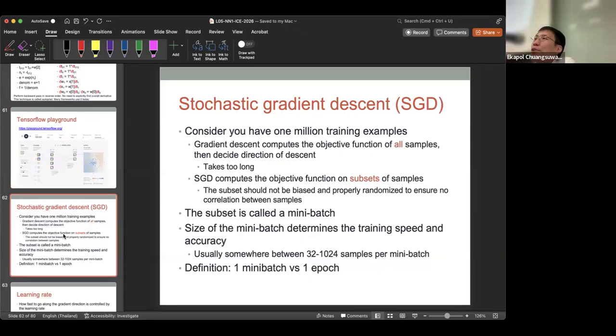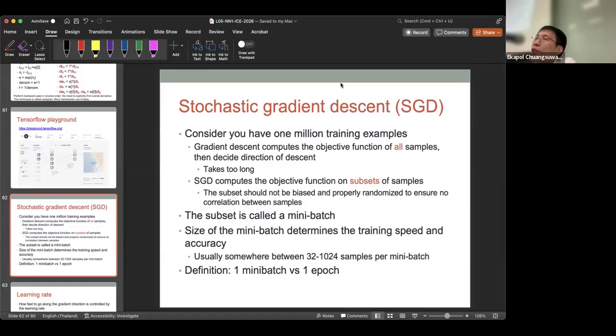Another thing that people do in neural networks is that we're not doing gradient descent, the vanilla version. We're going to do stochastic gradient descent. Usually in deep learning, we will work with large data sets. So let's say we have 1 million data points.